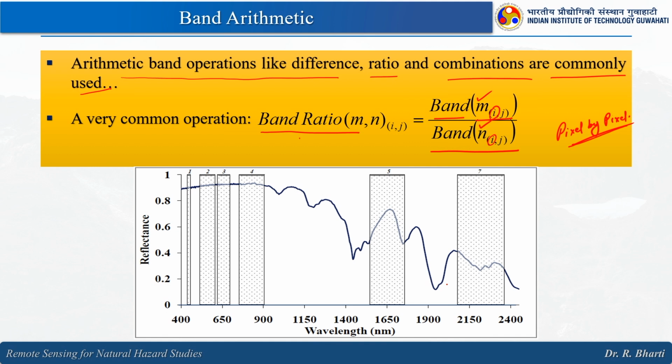Now, this graph can give you more idea about how we design a particular index. This graph will provide you more information about how we design a particular band ratio, which is also known as an index. So, this is one absorption feature, this is another one, this is one, this is here. As I mentioned earlier, the peak will also be considered while designing the band ratios. Minimum and maximum values both will be considered to design or highlight a particular object.